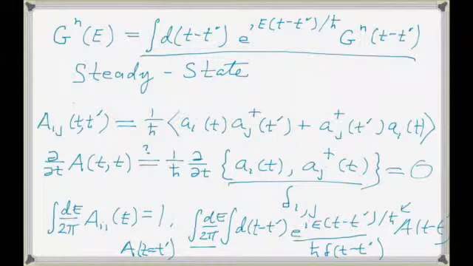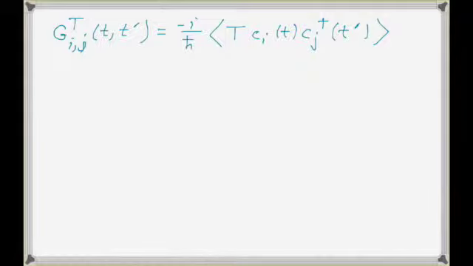I guess just to complete the story too, there are two other Green functions which we have never mentioned. Maybe it's just one here, that the theory is developed in terms of. If you read Fetter and Walecka or something, it's a time-ordered Green function. So superscript T, meaning it's time-ordered. And this is relevant when you start doing perturbation theory. So there's a time ordering operator there. This is sort of the fundamental Green function that you need when you start doing perturbation theory, and all the others sort of evolve out of this thing.